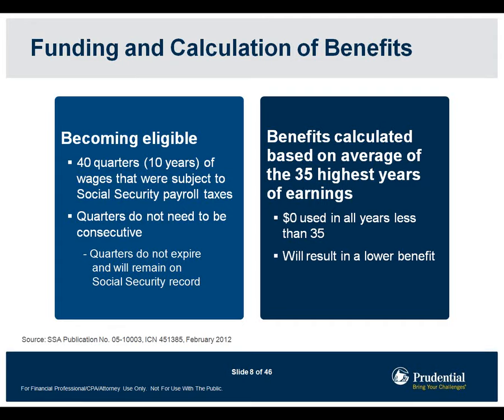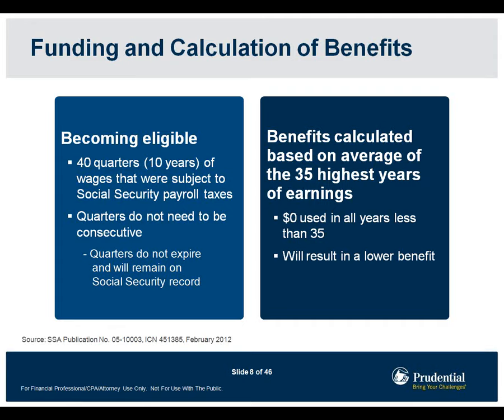Now, you can only get 4 quarters in a given year, and once you have 40 quarters, you will be entitled to Social Security benefits. Your benefits will be calculated based on your highest 35 years of earnings. That's important because if you don't have 35 years of earnings, then you have some zeros added to that calculation, which of course could have a downward pressure on your benefit base. So the example I like to use here is my wife.